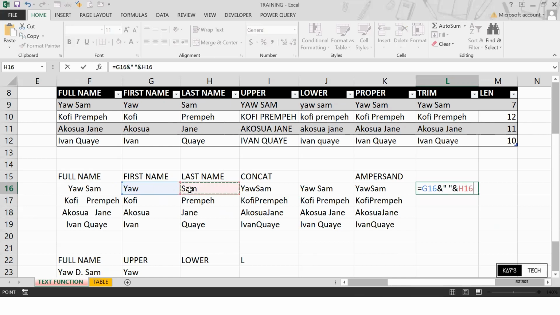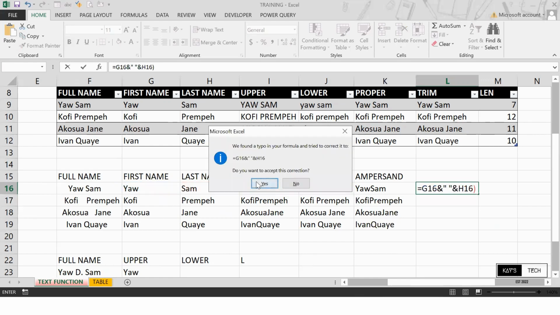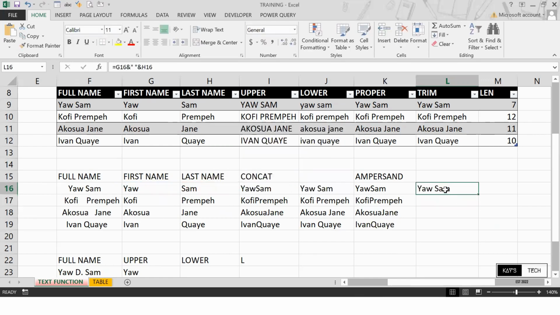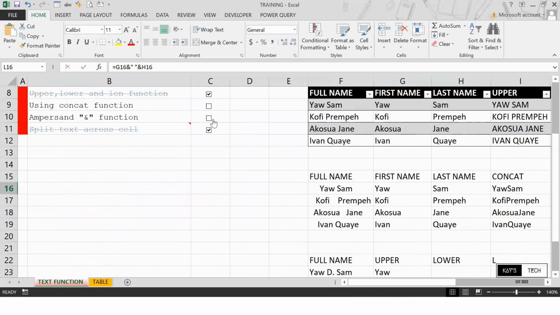Then let's see. This one, yeah, I think it worked. So that was the function that I used, and I think it worked. So I think we are done with this, the ampersand function and the concatenate.